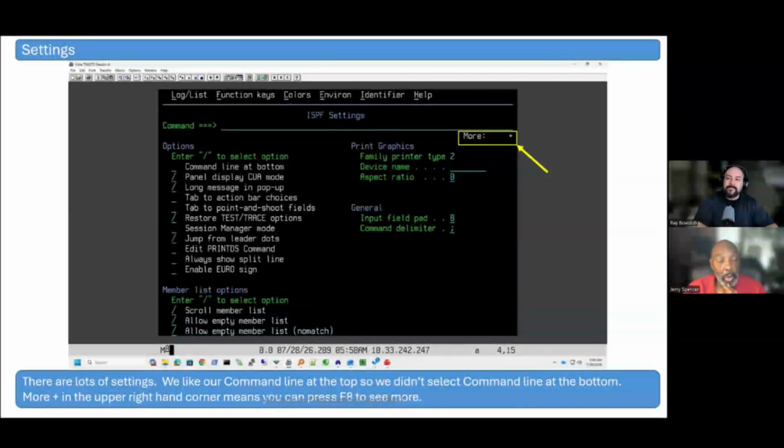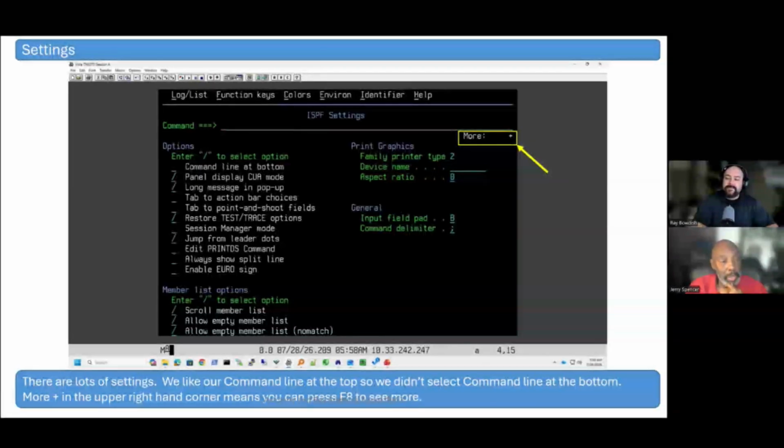We'll talk later on about function keys and where we get PF versus F. Today's PC keyboards all have F, but the original monitors had PF, but we'll talk about that later.